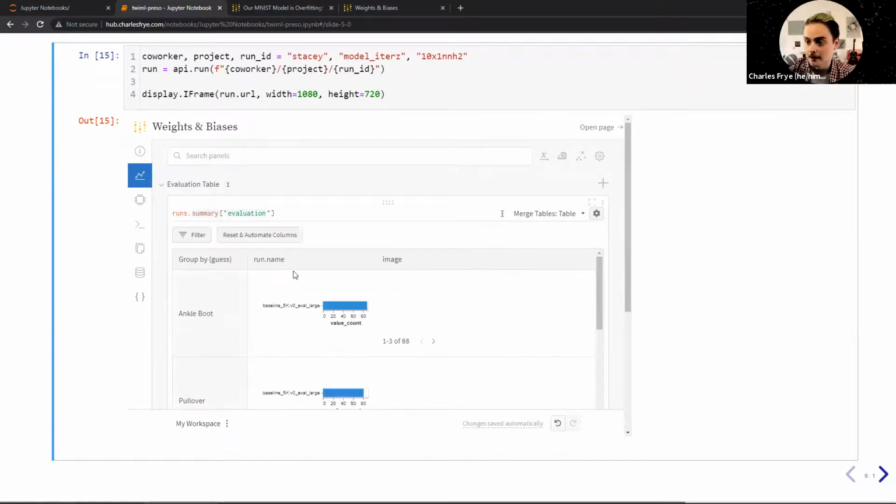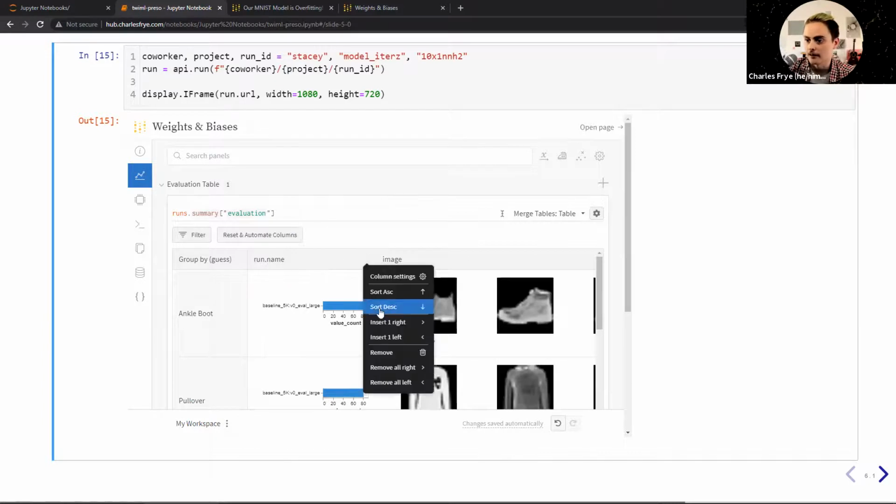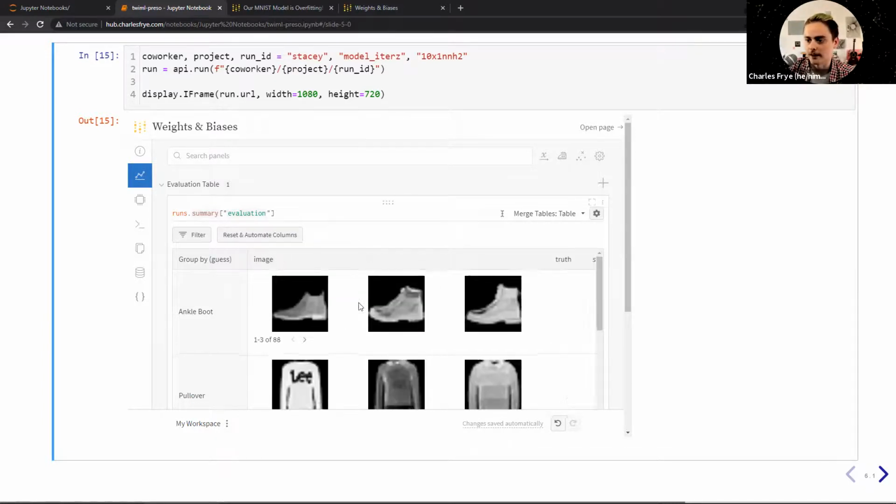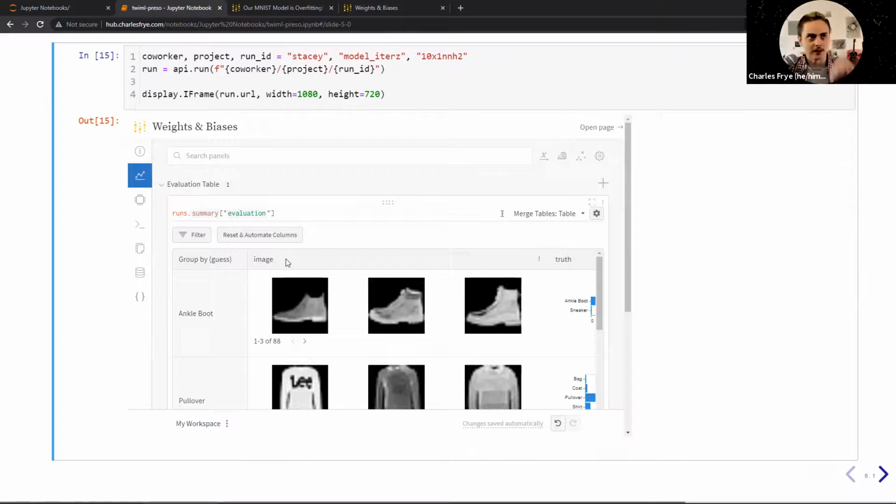So one thing you can do here is a group by, right? Stacy logged this table. She was just logging the core information, like here's an image, here's what the outputs were, here's the network's logit outputs, that final last layer, what were all those values. All that stuff is stored in here. And then I can construct a query live inside W&B, or even inside W&B inside my Jupyter notebook, to look at that information, find stuff that's interesting.